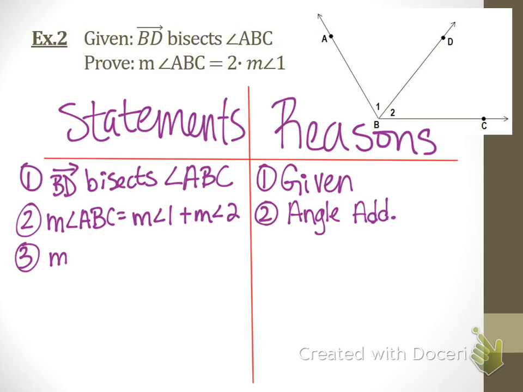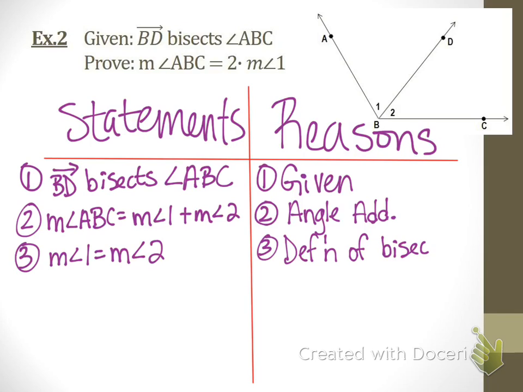How do we know that? Or why did we say that? What do you think? Because they said it's equal. Good. So that's the definition of a bisector. That would be how we would state our reason. Because we had a bisector, that's how we knew that. So definition of bisect. To bisect means to split it into 2 equal or congruent parts. Do we have questions about that? That's a new one that we haven't used before.